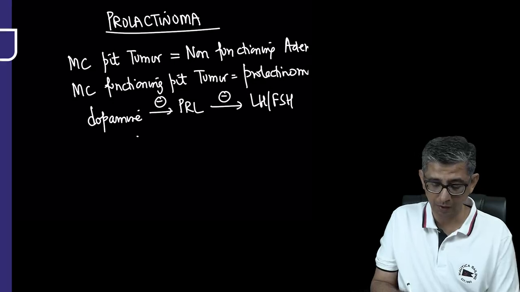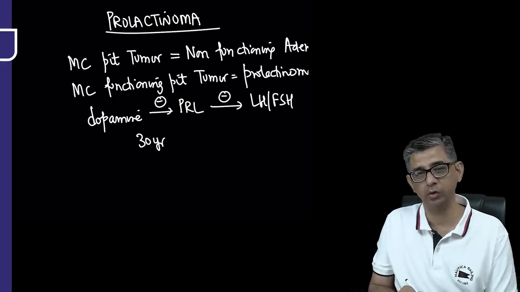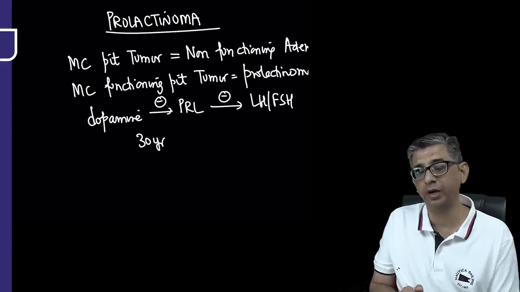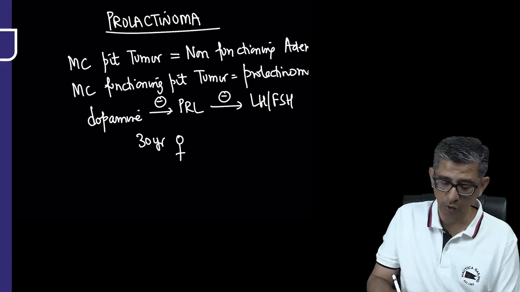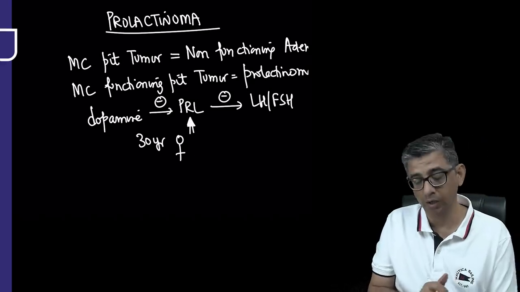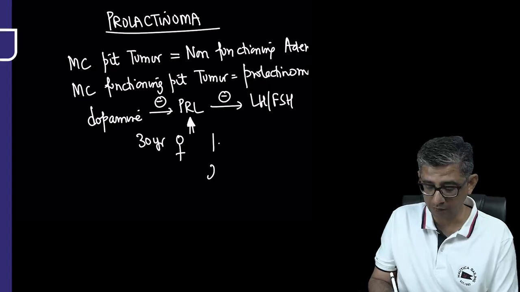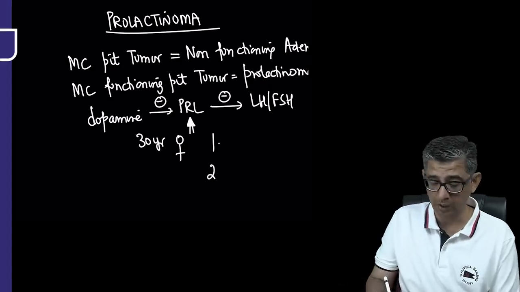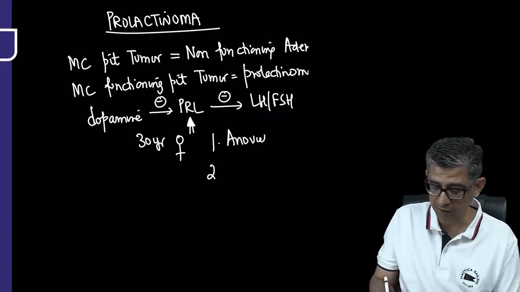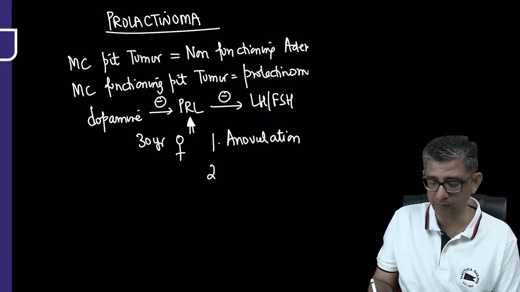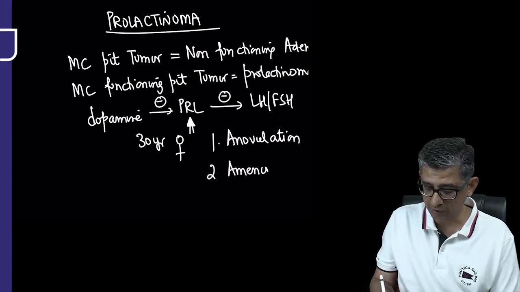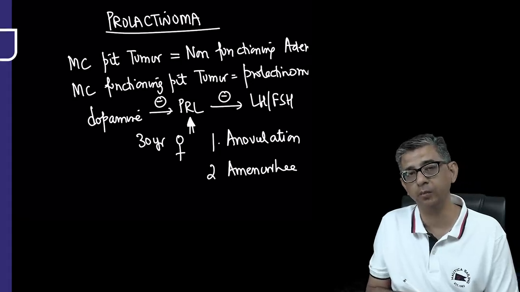And now I'm describing a 30-year-old lady who, unknown to her, though she's having occasional headaches, might be thinking she's having migraine. Her physician is also treating her for migraine. And this lady, unknown to her, is harboring a pituitary adenoma, which is causing excess of prolactin. Because of excess prolactin, the values of LH and FSH will begin to fall. Because LH falls, ovulation will be hampered. So she will have anovulatory cycles and will not be able to conceive. And because the FSH values also fall, she will develop amenorrhea.